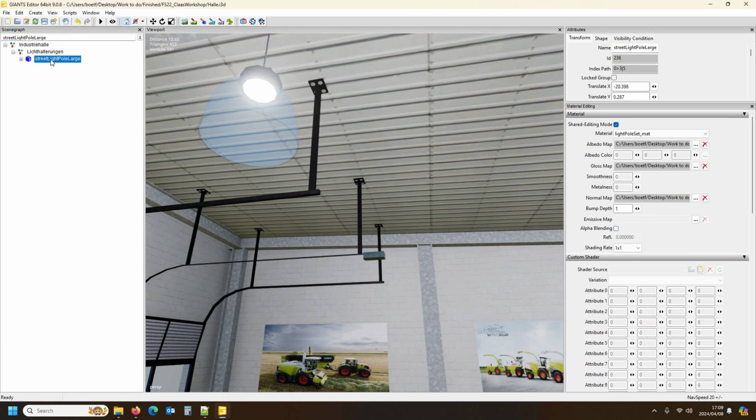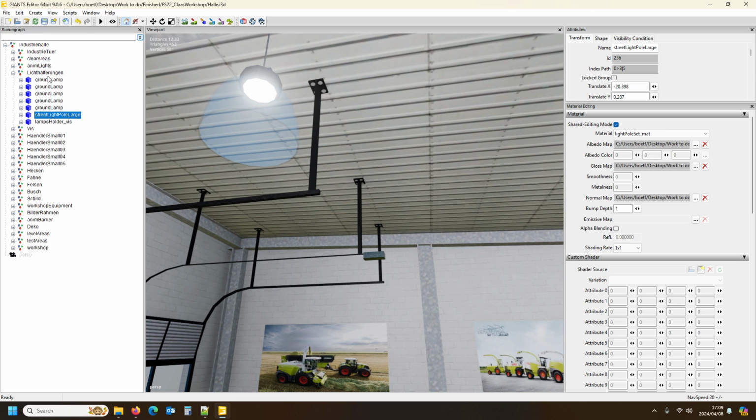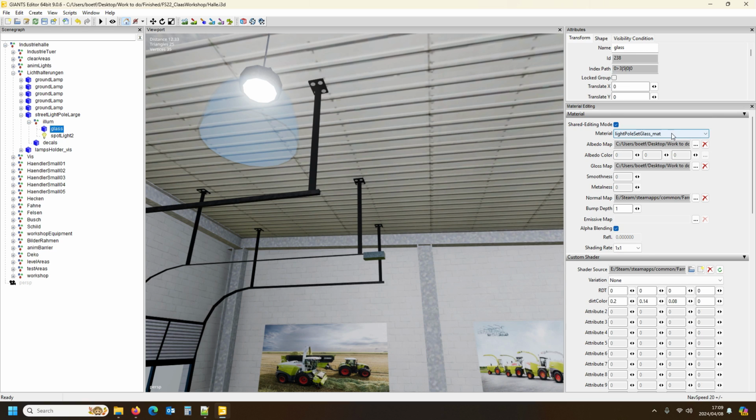So once you've done the search, click on the actual thing there that you want and click the close button, and it will take you to all the lamps. And you see, when you open this, you get the Illume there. There's the Illume. And then if we have a look at that, sorry, that's the transform, and our light pole set materials not in there. We are looking for the one that says glass. Light pole set glass material. There it is. Now, in here we should now have vehicle shader. Alright, so click on that.